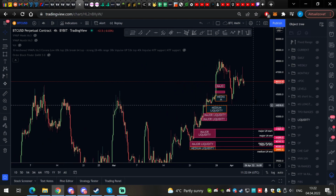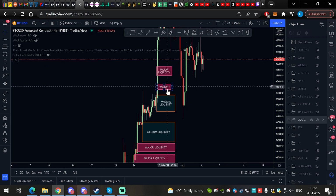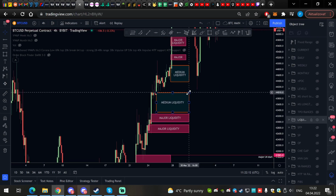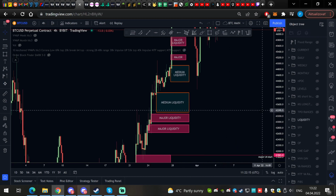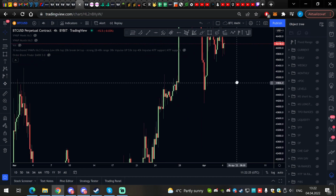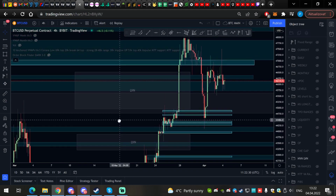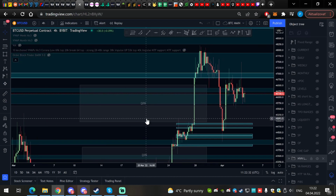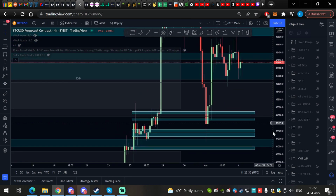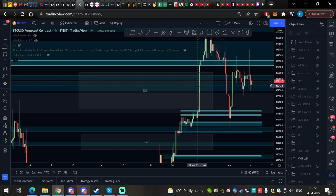Liquidity: we took out a lot of the most immediate liquidity with the move. You can see that very clearly. We took out major liquidity, medium liquidity, and the market stopped. It didn't go further for the even tastier liquidity. This is going to wait for us. If we start taking out this low, we will go after this, and we will go into the next line of support, which is over here. Very cool swing value patterns we do not need now. High volume nodes, of course. So as we were dropping over the inefficiencies with no real volume and support, yes.